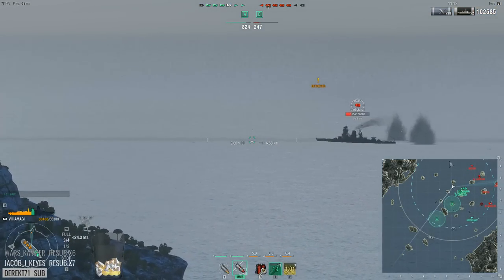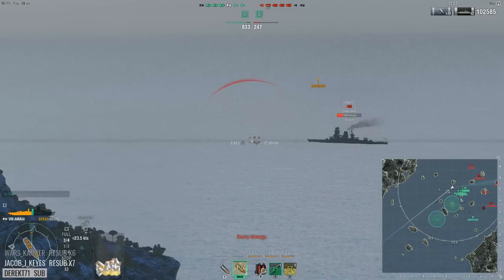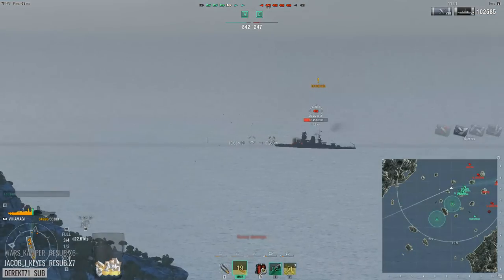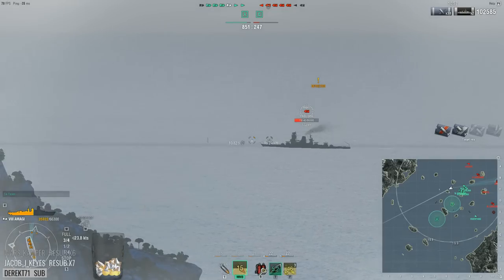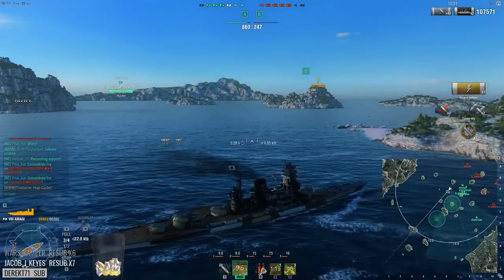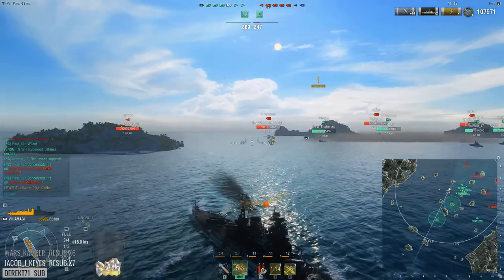Going wide up here would have created the crossfire like this, which would have been significantly better than going down here with the rest of the blob. Significantly better. Always keep that in mind. You want to create the crossfire. That's one of the hardest things, it seems, for people to keep in mind: when they position themselves as a battleship, they want to position themselves in such a way that they create the crossfire.